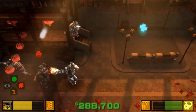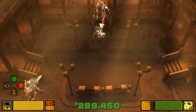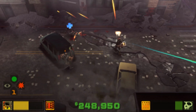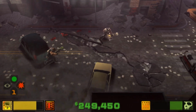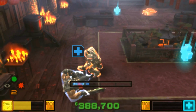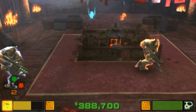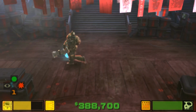Army of Two, the 40th Day, on the PlayStation Portable. When I first saw this, I assumed that it was just going to be a direct port of that game. And like I previously mentioned with Turok, usually when a modern game gets ported to a less powerful handheld system, it doesn't go very well. But also like Turok, Army of Two, the 40th Day is an exclusive game that only came out on the PSP. It's totally different from the console versions. And I think that's a good thing.